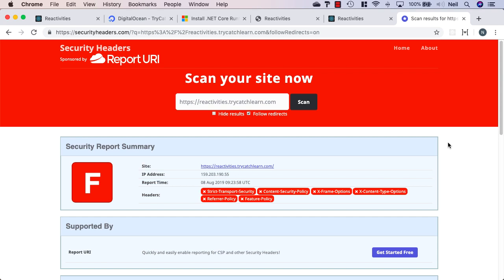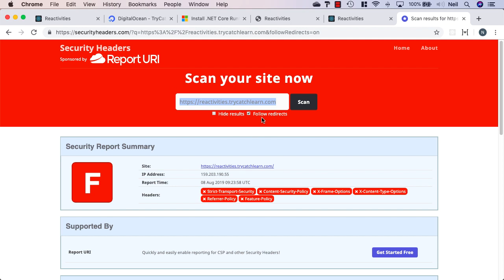Okay, so if you watched the last lesson, which was optional, it wasn't compulsory, because I was just going through showing how the HTTPS configuration works with Apache and serving our site from HTTPS. I finished that lesson by adding my site URL into securityheaders.com to get the report about how we're doing with security. And we got an F. And an F is not a good grade, or not at the school I went to.